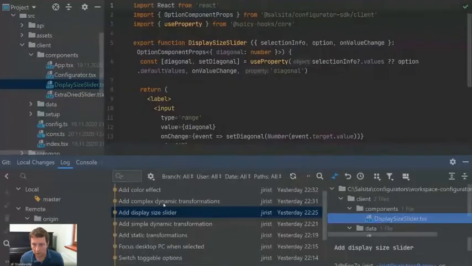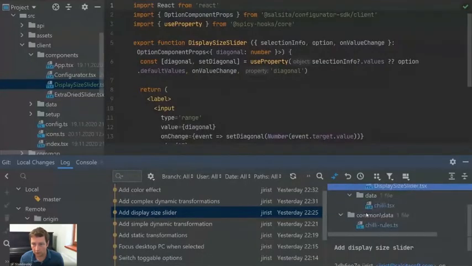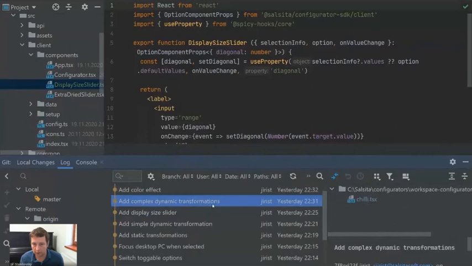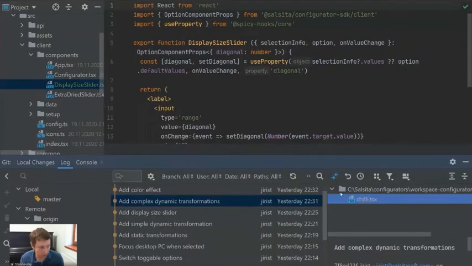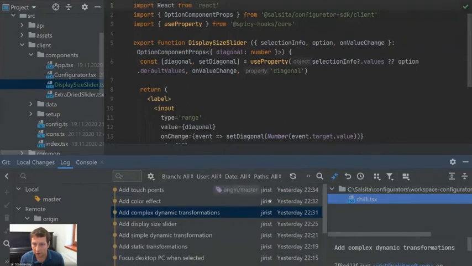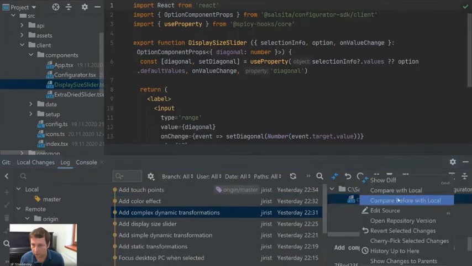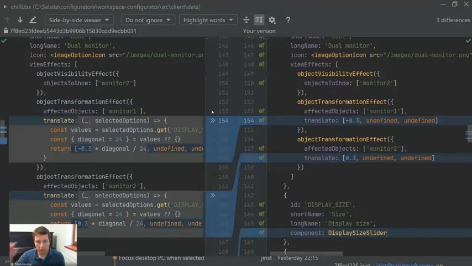So we go to the next step, which is adding complex dynamic transformations. So we'll be using this value, this diagonal size, to actually influence the size of the monitors. And we do it again through this.